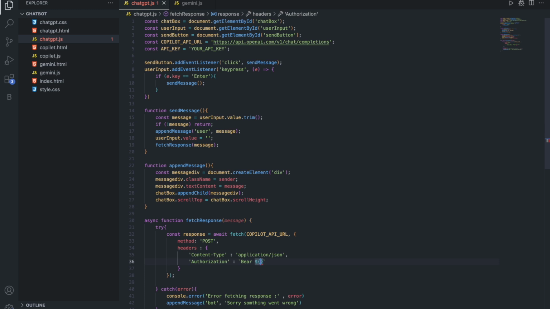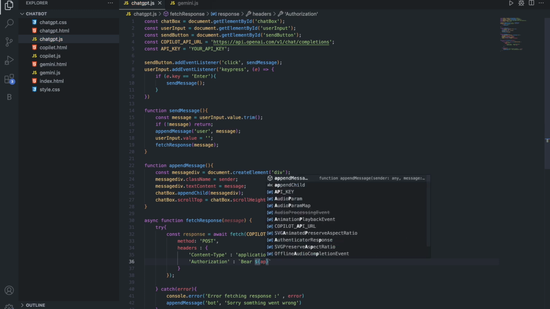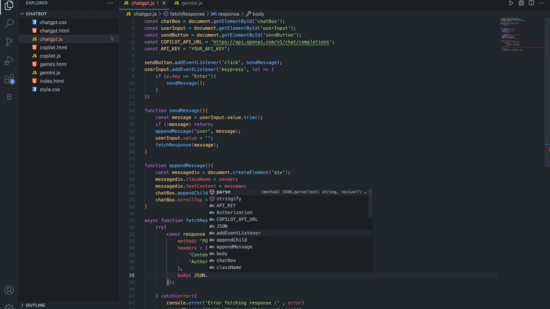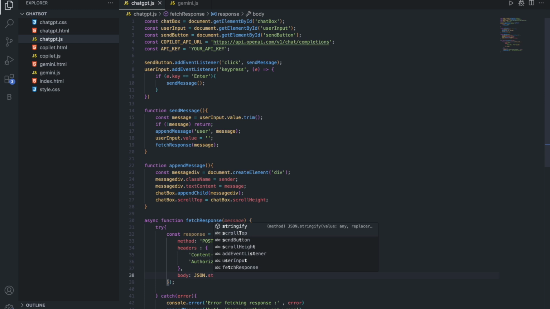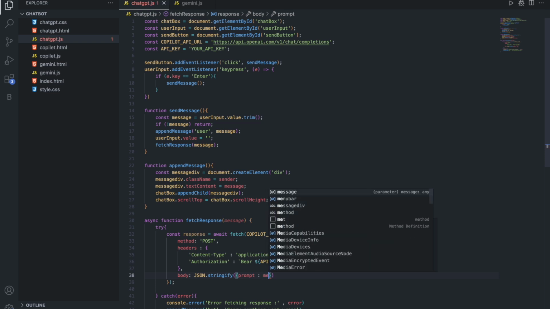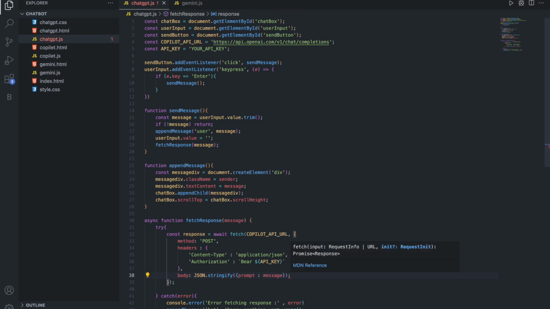But here we don't have any API key, we should get it. And body is JSON.stringify prompt message, and it's finished. Wow.